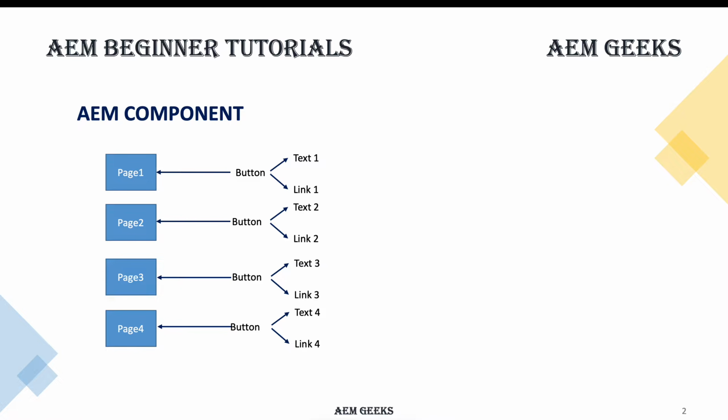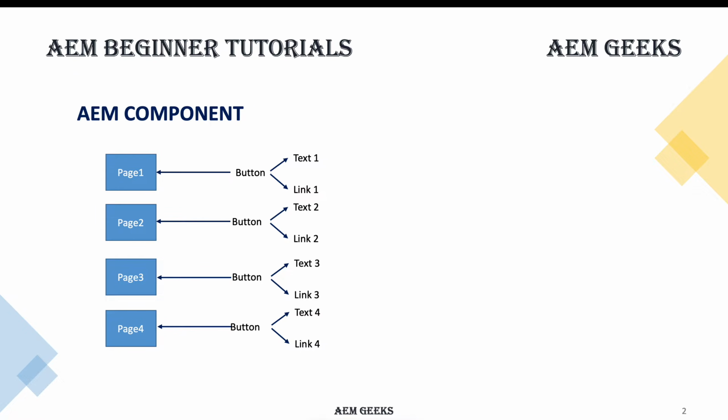So what will you do? You will write a piece of code every time you need it. But in AEM, we reuse this code. Let's say this is a tiny piece of code. You want to reuse it rather than write it every time. This is done in AEM using a component. Using an AEM component, you reuse that piece of code, and you have a UI so that you can add your custom content to it.